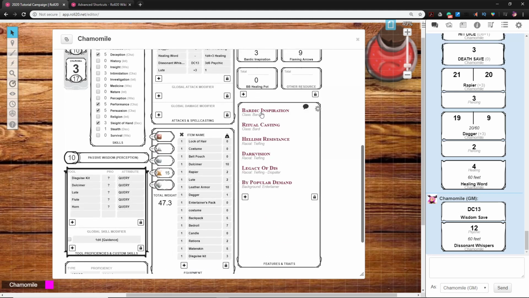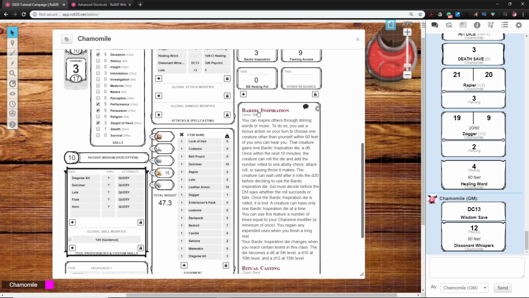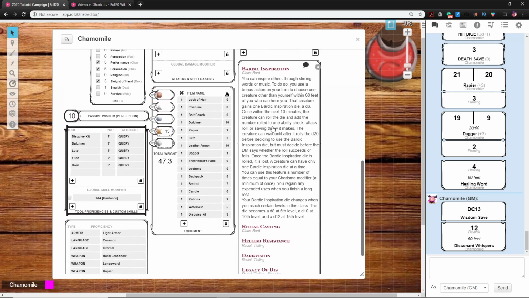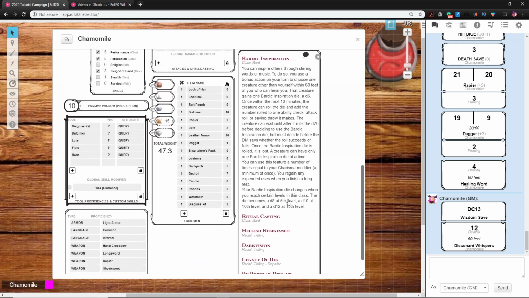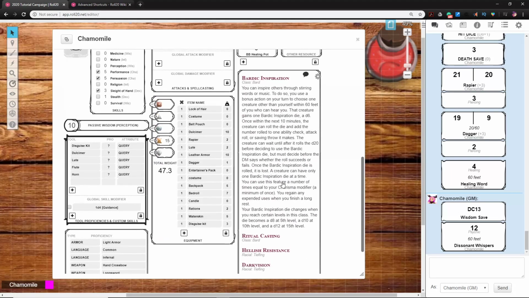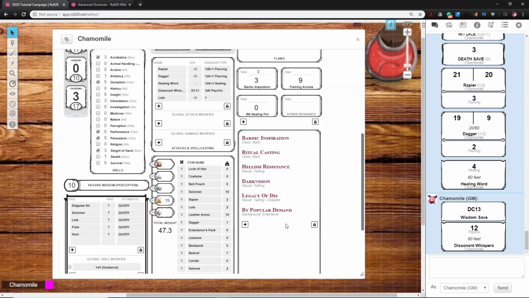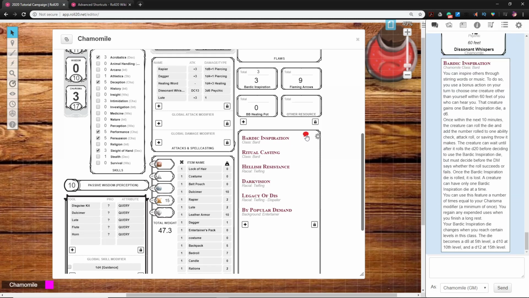Underneath that is the Special Abilities and Properties tab. This is pretty cool. If I click on it, the word itself, the red bold word, it opens up and gives me the full skinny. Oh, this is what Bardic Inspiration does. This is how it works. Cool. If I want to minimize it again, I just click Bardic Inspiration again. If I want to spam chat with it, I click on the little chat bubble and it throws it up.